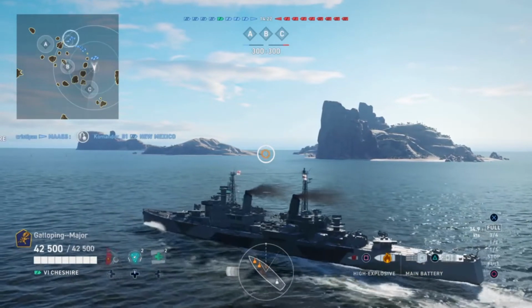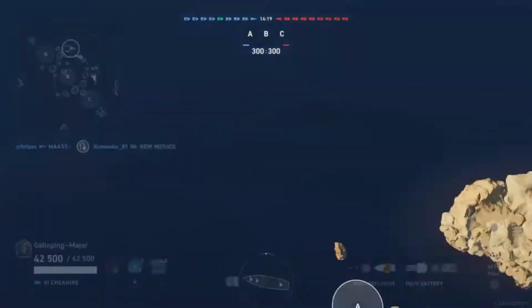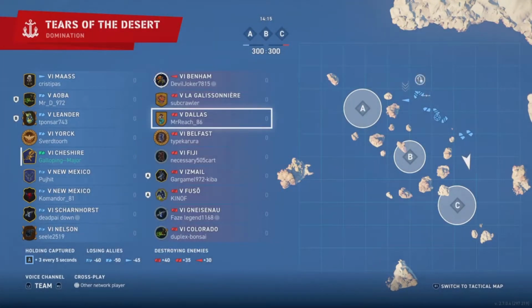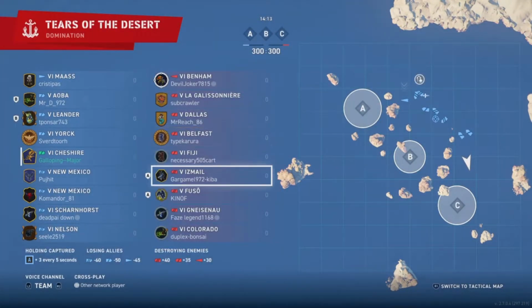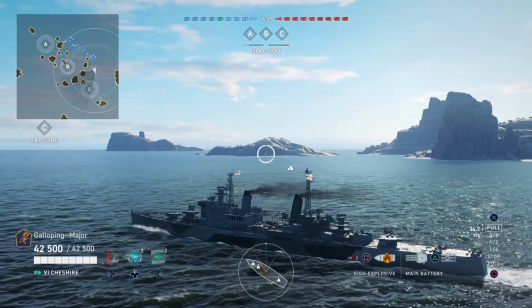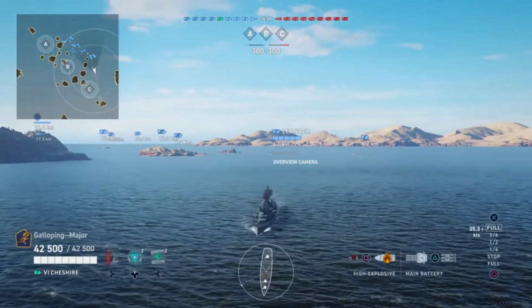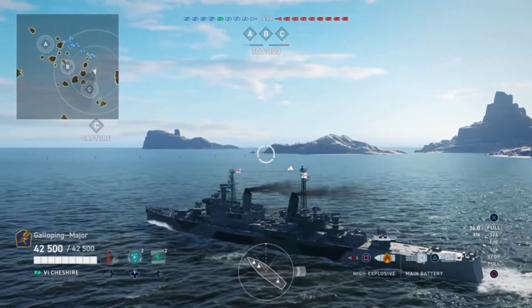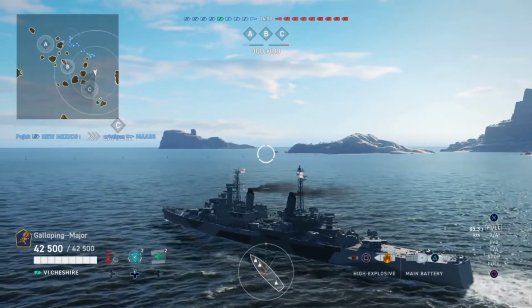crates, for example. Now, this is a Tier 5 and 6 game of Domination from Tears of the Desert, and we have Benham, Kazinair, Dallas, Belfast, Fiji, a division of an Izmor and a Fuso. Then we have a Gneisenau and a Colorado. I've spawned on the left, and the two cruisers that spawned in with me, the Leander and the Aoba, are not playing this flank, so already this is off to a bad start.